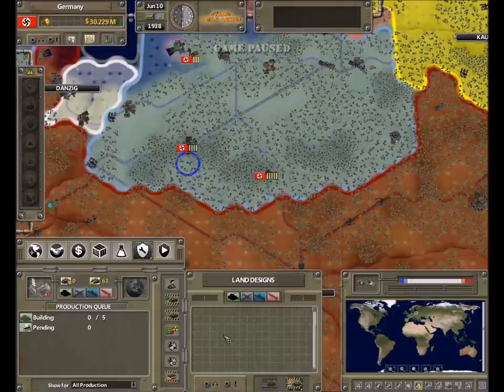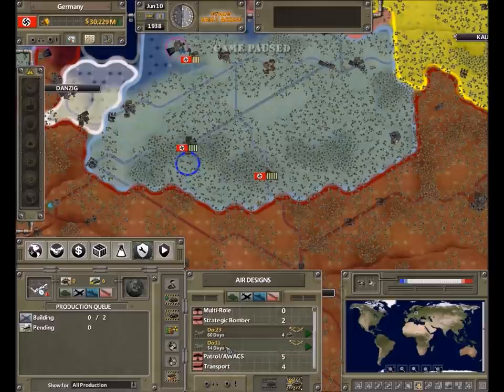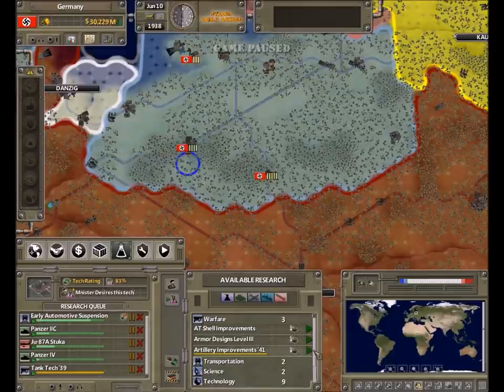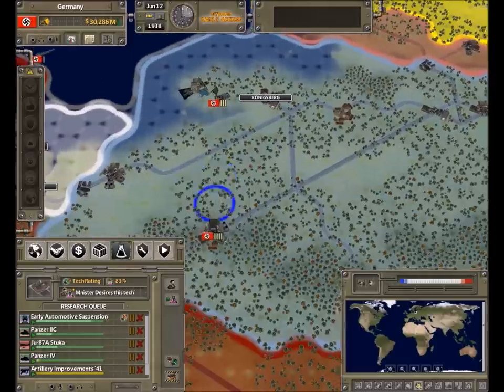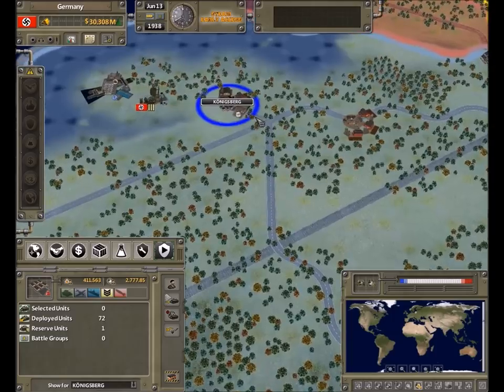Okay, let's do that. We'll build a... it's fine. Alright, we'll build five. We have the Stuka now, I think. Or not. Wait, is it building? No. Still not researched. Stuka is taking forever to build, 152 days, so should be ready by next year, maybe. Not really sure. I'll send them over there.